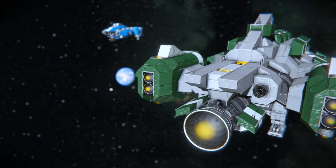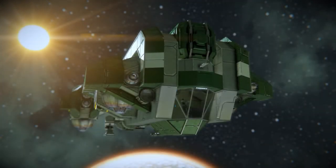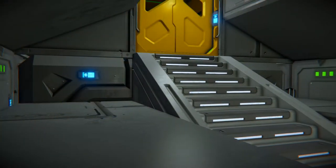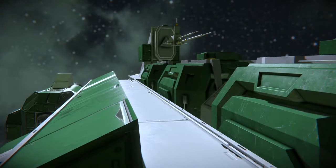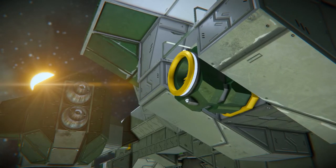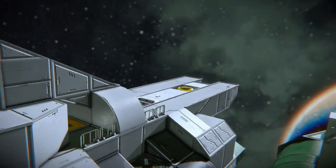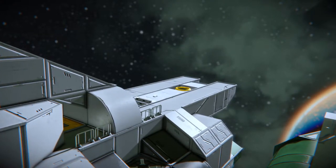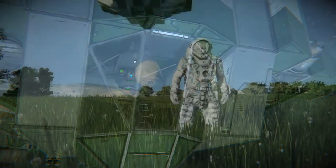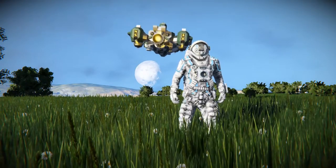The in-game description is as follows: The B60 Freighter is a versatile long-range interplanetary cargo ship, equipped with a jump drive and three large cargo containers, port and starboard docking connectors, comfortable crew quarters, a rear landing deck with a connector to dock and transport small ships, and a low centered bridge for easy planetary flight and navigation.